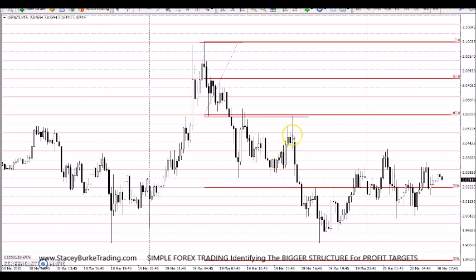So again, we see headed into the US session, they hit it once, twice, 3 times to the high, before pulling away and resuming the trend down for a full extension of this range. 100, 200, 300 pips, 100, 200, 300, and an extra pin below to stop out traders that were long, possibly from the Asian or the previous night's session.